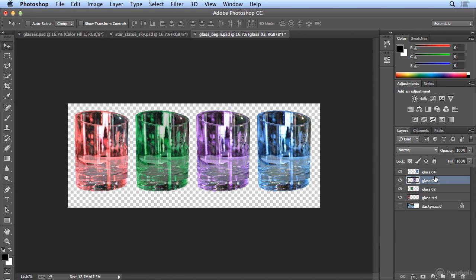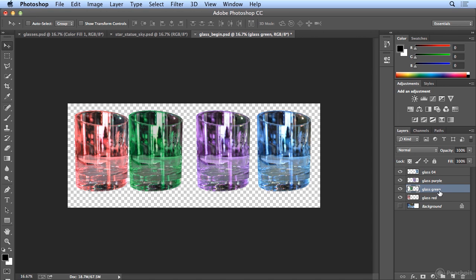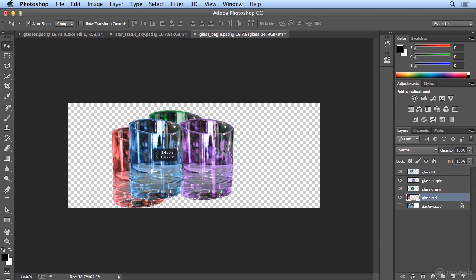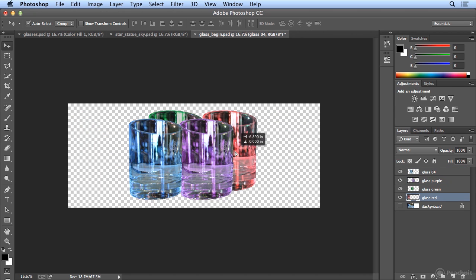Now with the layers, here's a power user trick. I don't want to have to remember to click the layer name itself to move something. It can be frustrating if I'm looking at the blue, but I was still on the green layer, to have it move the green when I'm looking at the blue. So use this very super secret auto select. If I check the box on the Move tool for auto select, when I move the green and move the purple and move the blue, I can now overlap them all nicely.